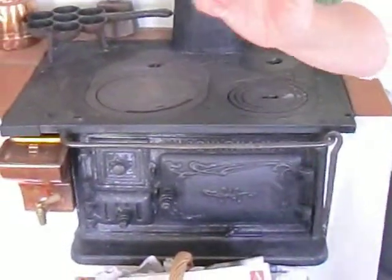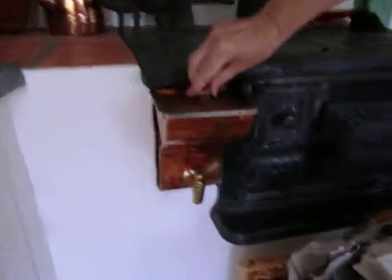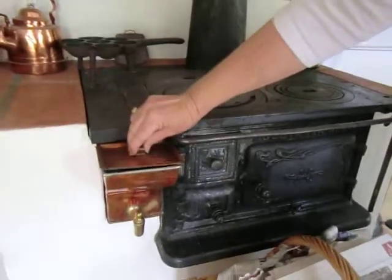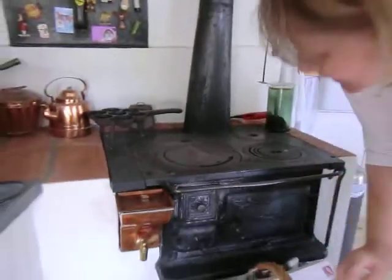But this is the best part — this thing here, very Swedish, made out of copper. You take the lid off of it and you fill it with water. It then sits next to the stove, and voila! You turn the handle down here and you have hot water, a la Swedish ingenuity.